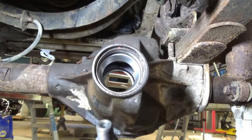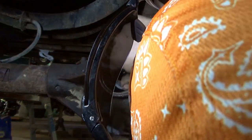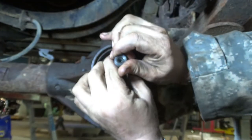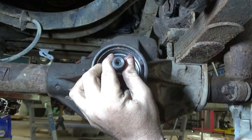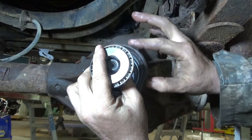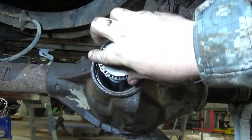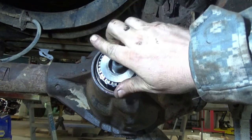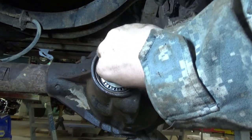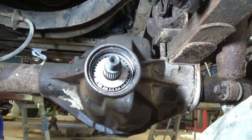Okay, so what you're gonna do, you're gonna get down here, pop this guy in. Okay. And you're going to put this guy in as carefully as you can. All right, there's both of those right there in there.